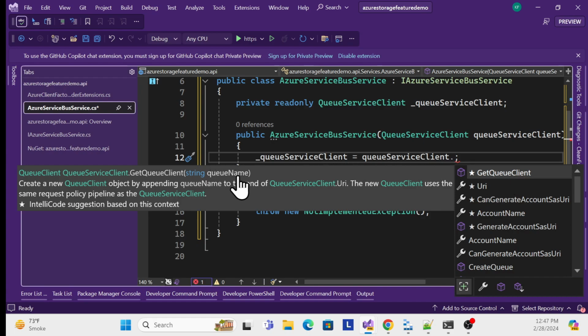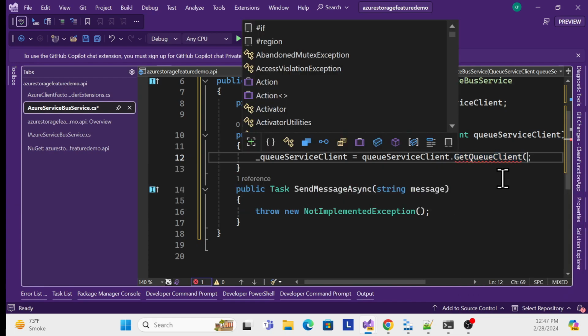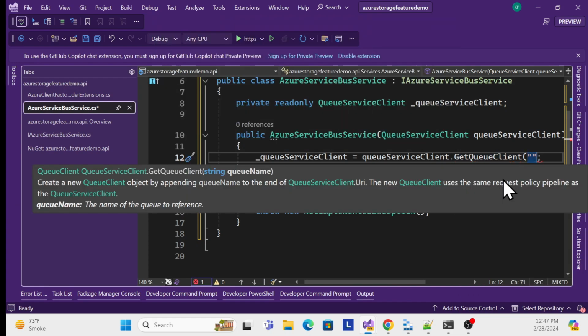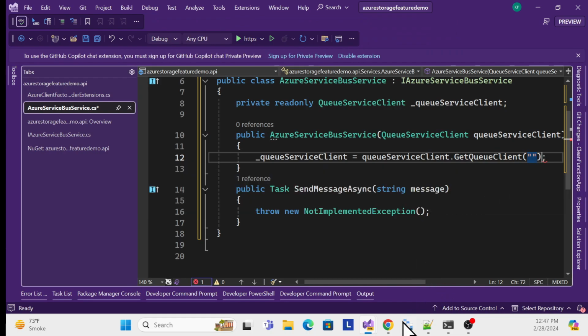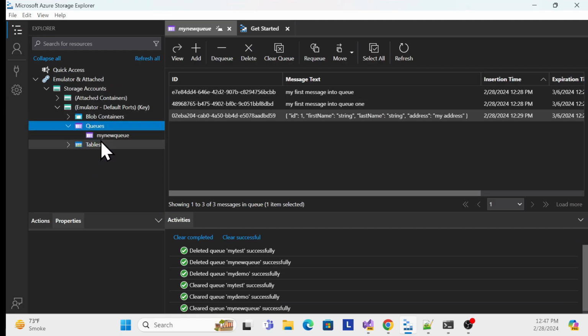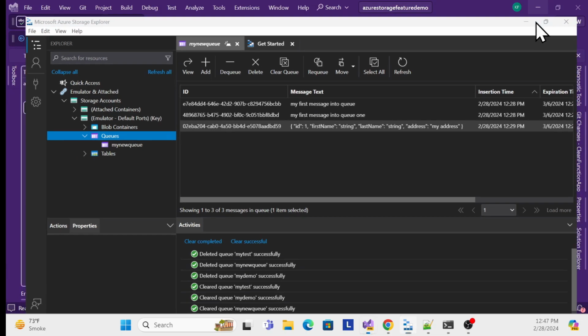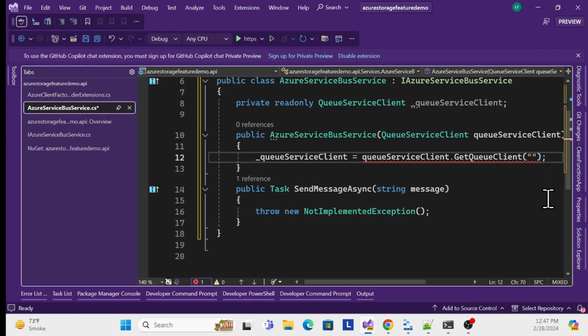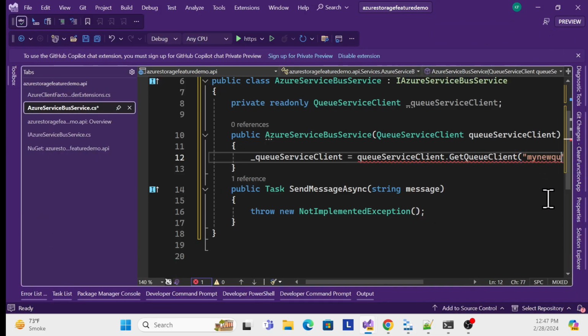Here we can pass the queue name, so which queue we want to use, we can mention over here. I can pass whatever queue name, but I will use whatever we have. For example, I have my new queue here, right? So let me add my new queue.